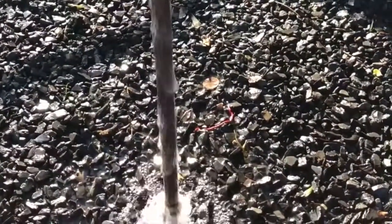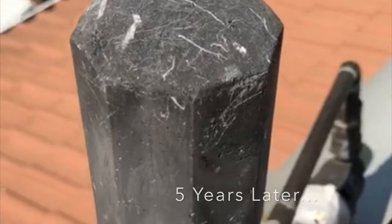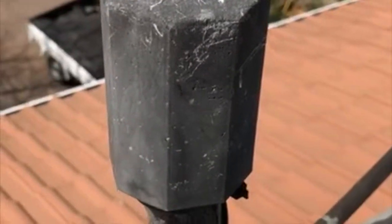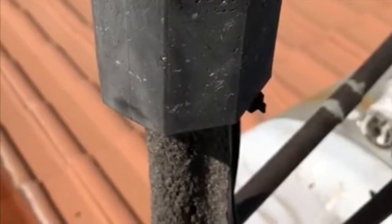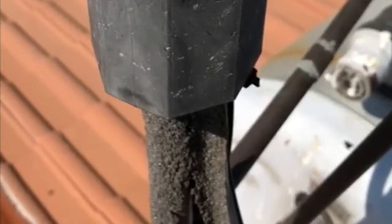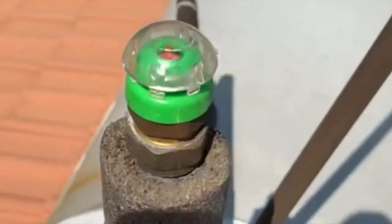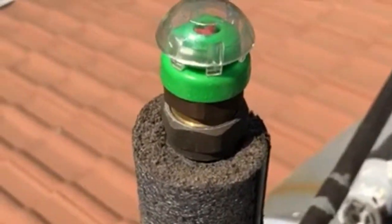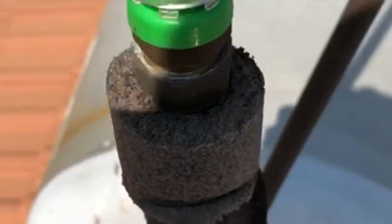My colleague Dale went back to a five year old installation to check the wear. Just on five years, vacuum caps were fitted over new vacuum breakers. As you can see the lagging is pretty much disintegrated and the vacuum cap is showing signs of UV damage. Let's see what the new vacuum breaker looks like after five years. A five year old vacuum breaker exposed to the elements and covered with the vacuum cap is still in perfect condition and completely preserved.